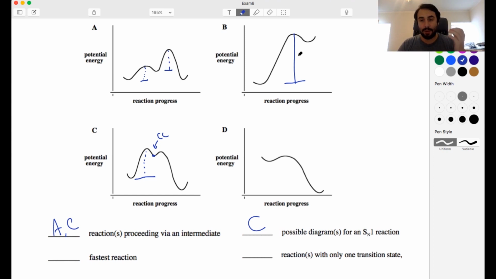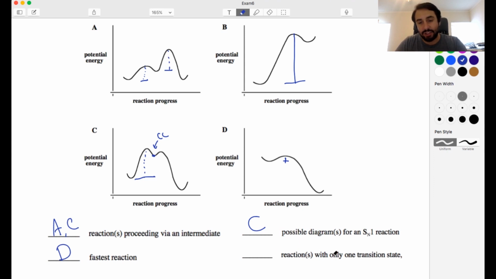And if they have to collide 1,000,000 times for every one time that the reaction can proceed, the reaction on a macroscopic level is going to take a long time. But over here, we've got this teeny tiny activation barrier. That means that almost every time the reactants collide, they will have enough kinetic energy to get over that barrier. Only if they just kind of slowly graze each other, maybe they don't have enough energy. But if they collide properly, they will almost always have enough energy. And so if the reactants are reacting every time they collide, overall it's going to happen very fast. So this is certainly going to be D.